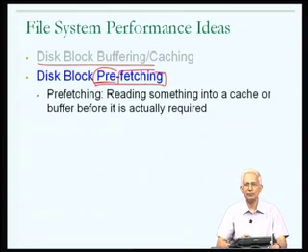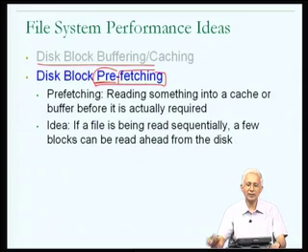And that's in fact what I'm going to define it as. Prefetching is the operation of reading something into a cache or buffer before it is actually required. In this case, before it is actually requested by the program which is doing the file input and output operations. Now, the question which will arise is, under what conditions could the operating system profitably prefetch a disk block from the disk into the disk block buffer cache?